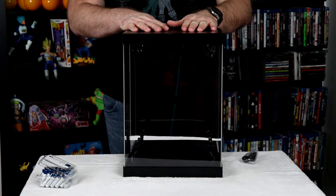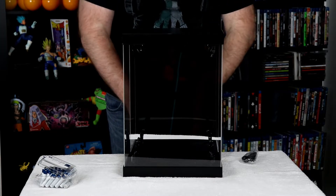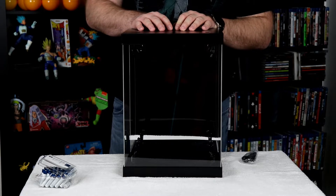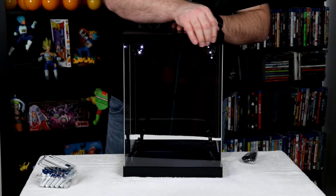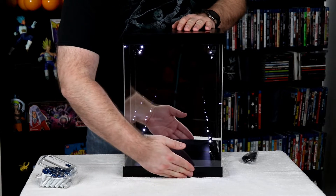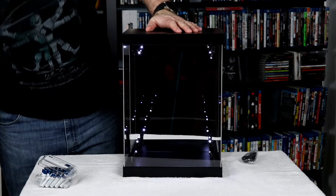So we got the batteries in, switches are on, they're not coming on. What's going on? Well, the interesting thing is, once the switch is on, you don't actually have to worry about turning it around or doing anything. You literally just have to touch it. And that is what we're looking at.